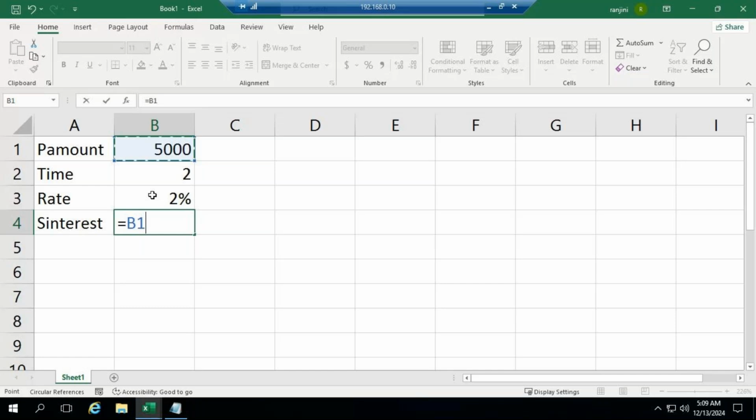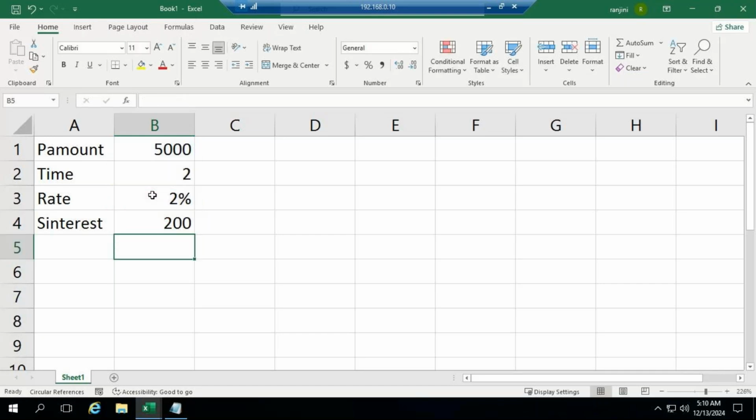If you have just typed 2, then you have to include divided by 100. So principal amount into time into rate. So now it will show you the simple interest amount when you're calculating for 2 years at the rate of 2%. My simple interest amount is 200.